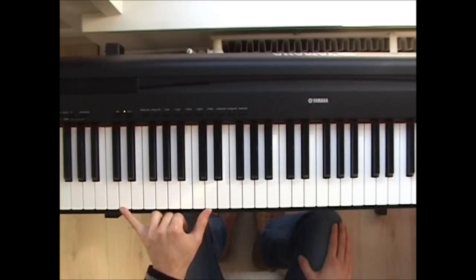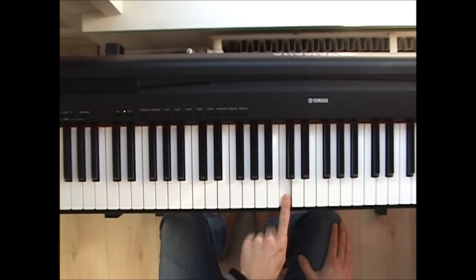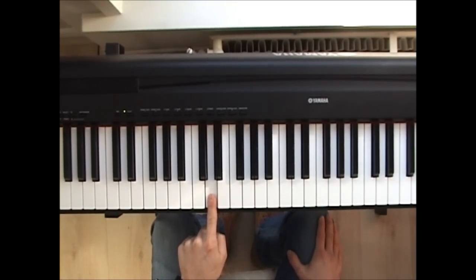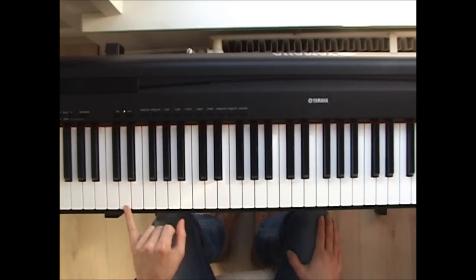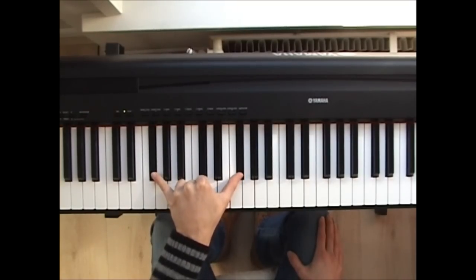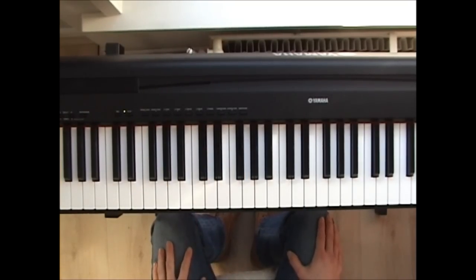So in the beginning you play 2 Ds, and this is the middle C. So your left thumb is going to be on the D below the middle C, and your left pinky is going to be on the D below that. And you're going to play the 2 Ds, and after that you're going to play 2 F sharps.